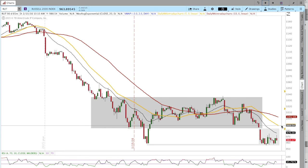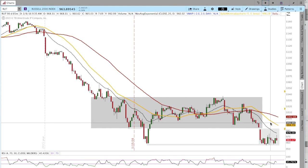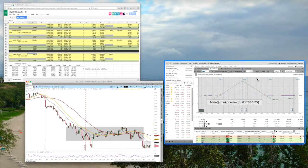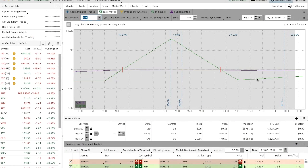If that possibility doesn't play out, we're still in a pretty flat T+0 line, and that's good, so we're safe directionally. This is an image of the position as it sits today. Yesterday, again, we were in a 980 centered butterfly, so that would have been right about here. I took that off, and I kept the call for it, but I moved the butterfly down to 955, and I bought 2 butterflies instead of 1 butterfly.